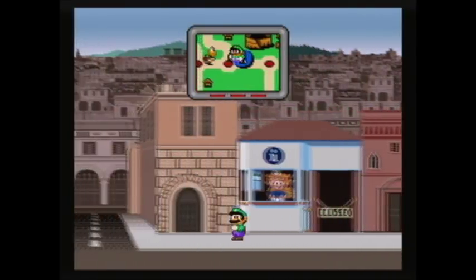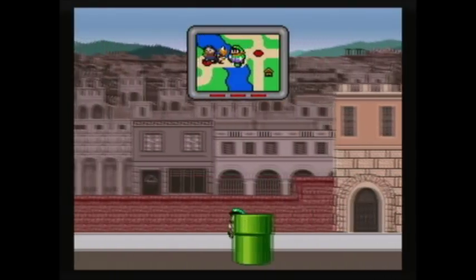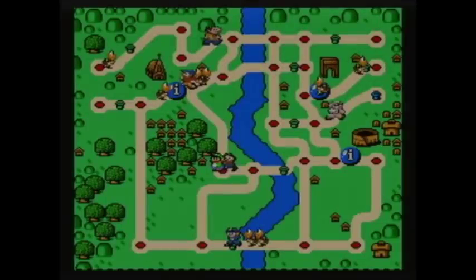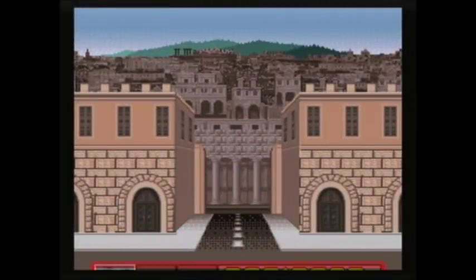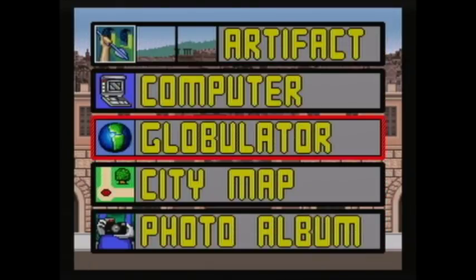Alright. I technically have the thing to turn in, but I would like to actually get all the info from everyone in regards to this. What was that? I just hit the select button. Since I have a general idea of where I'm at, you just press the start button to bring up your little menu thing. Go to Globulator.